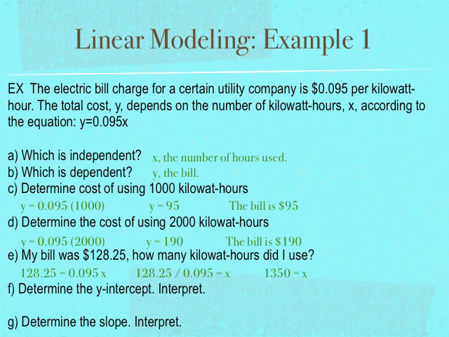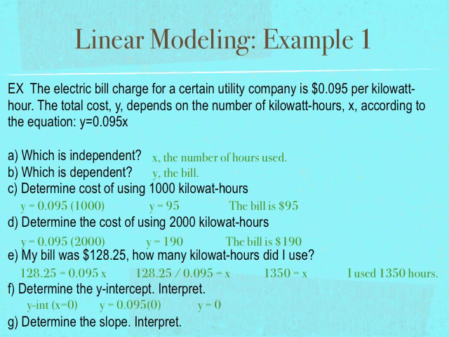Determine the y-intercept and interpret. Oh, and it would be 1350 hours. Don't forget your units like I just did. Okay, for the y-intercept, there are two ways of finding it. The first is just to look at the equation. Since there's not a number after the 0.095x, there's nothing there. It's just like having a 0. So my intercept will be 0. The other way, remember when I find a y-intercept, I let x equal 0. If I plug that in, I still get 0. Either way you look at it, my y-intercept is 0.